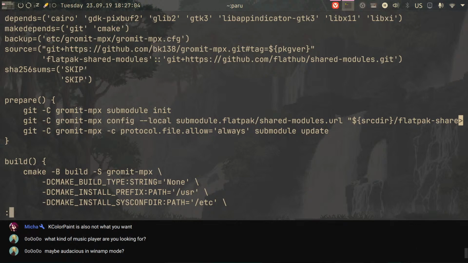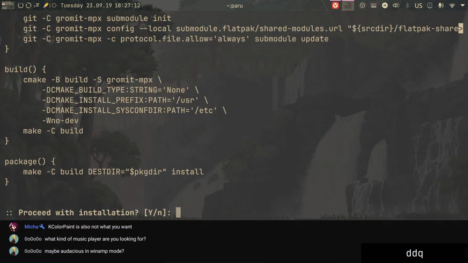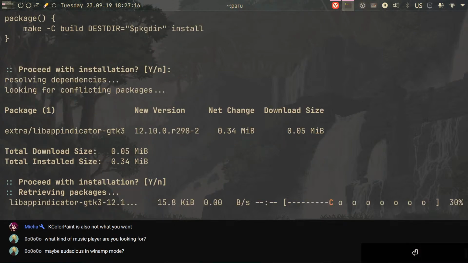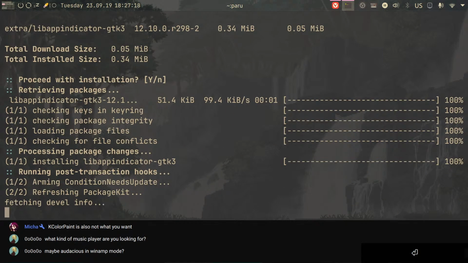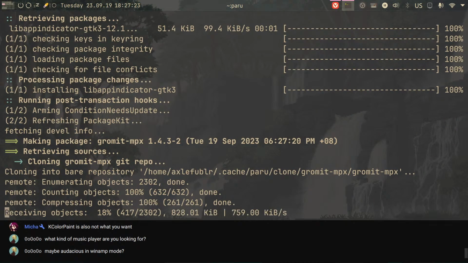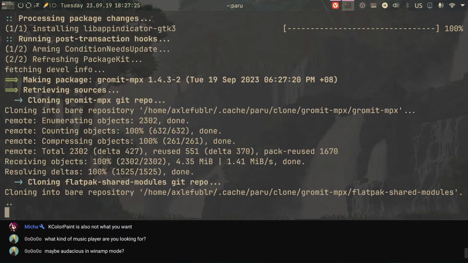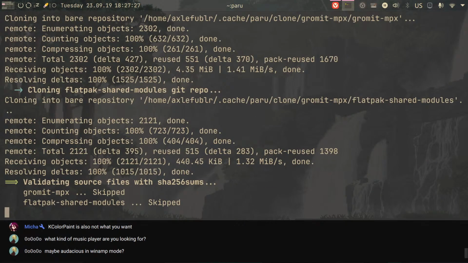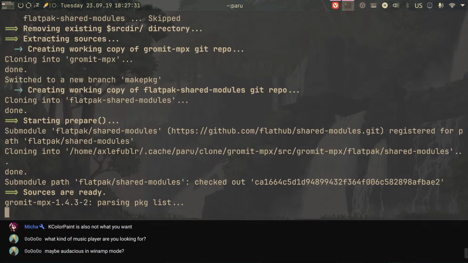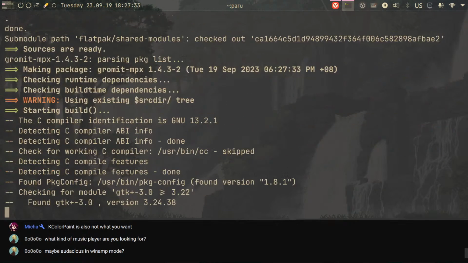What is -C? I've never used that flag. Interesting. So I don't have to type in my sudo password when I'm installing from AUR. Huh. Or at least I haven't needed to yet.